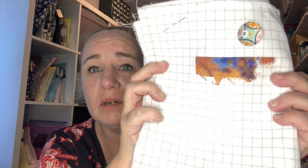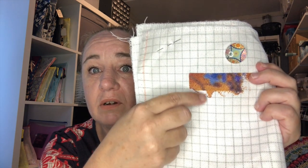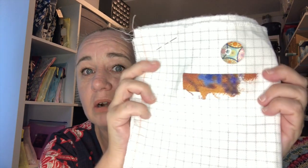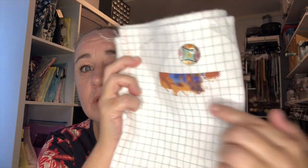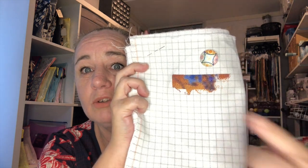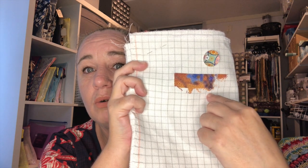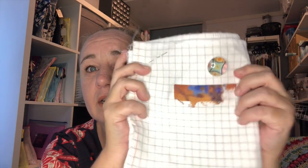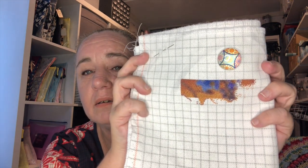I'm not going to park on this one. I'm just going to do 20 by 20 blocks, and if I have thread left, I'm going to either go below if there are stitches left or go to the next 20 by 20 block. And I am going to do this top row of 20 by 20 blocks until the page finish, and then I'm going to go back under and go a 20 by 20 block before the page finish, so I can have some sort of steps. I really like that idea.